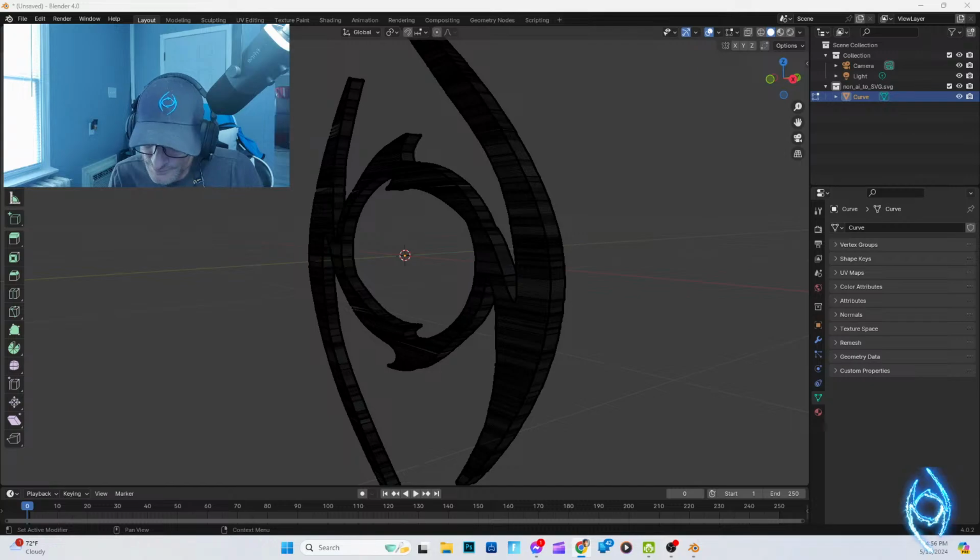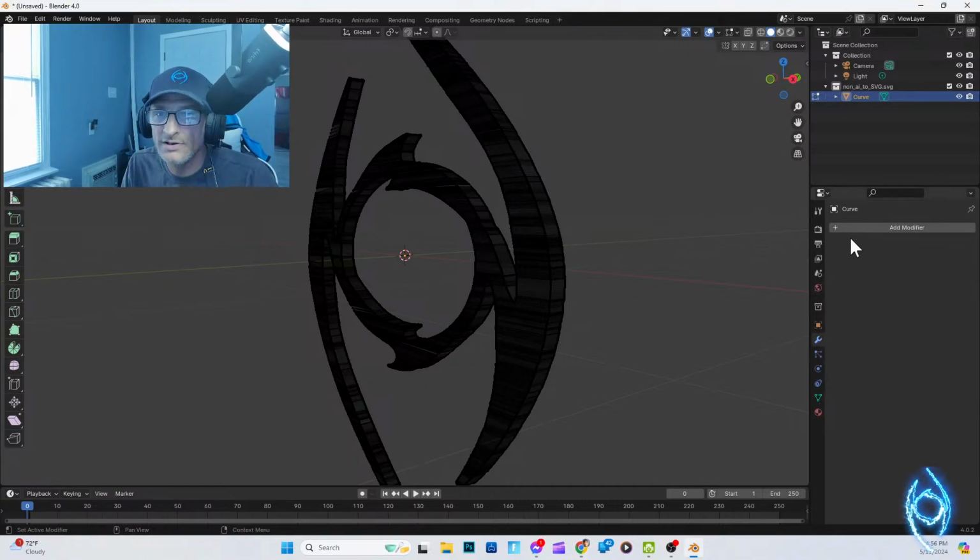Next, I'm going to convert it to a mesh. When I hit tab, I'm going to see that it has a lot of these lines that we don't really want. What I'm going to do next is I'm going to go over to the modifiers tab. Okay, modifiers tab. He goes over to a wrench. Right here. See? Doesn't say modifier. Oh, it does. Okay, but to me, that doesn't mean modifier. That means like that's to fix something.